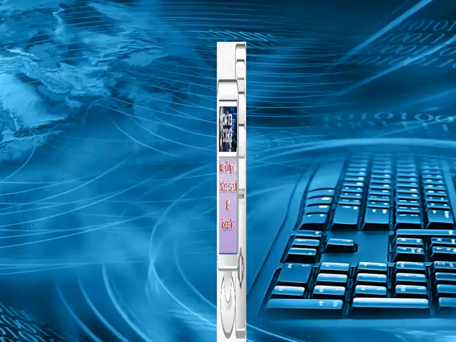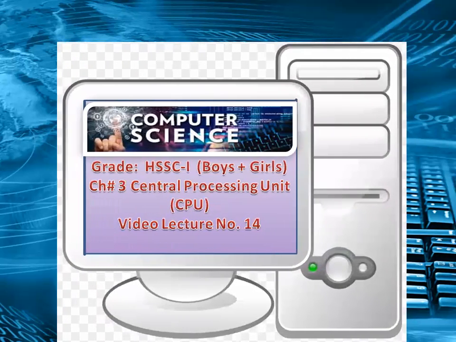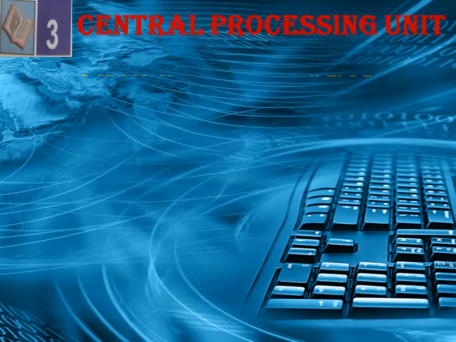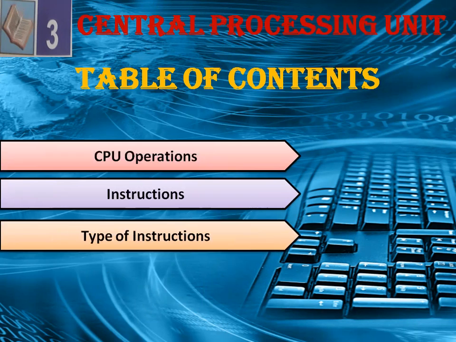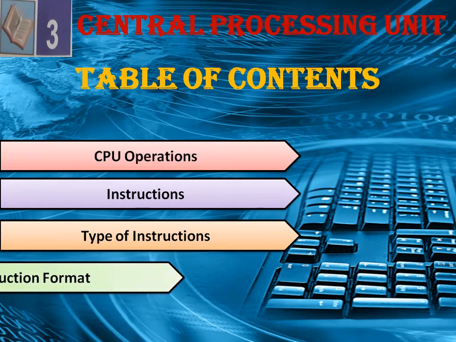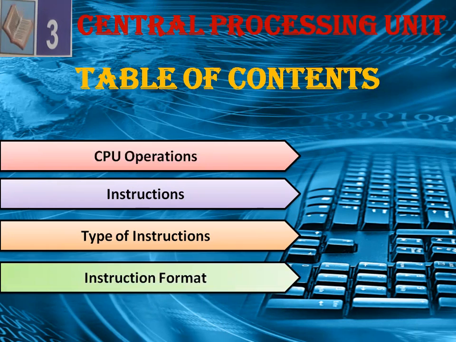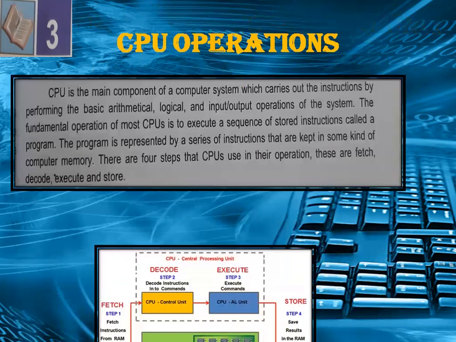Dear students, this lecture is for grade first year, subject computer science, and this is our chapter number 3, Central Processing Unit CPU. And today we will continue Central Processing Unit with CPU operations, instructions, types of instructions, and instruction format. So today we will discuss all these topics in detail, inshallah. So let's start with CPU operations.